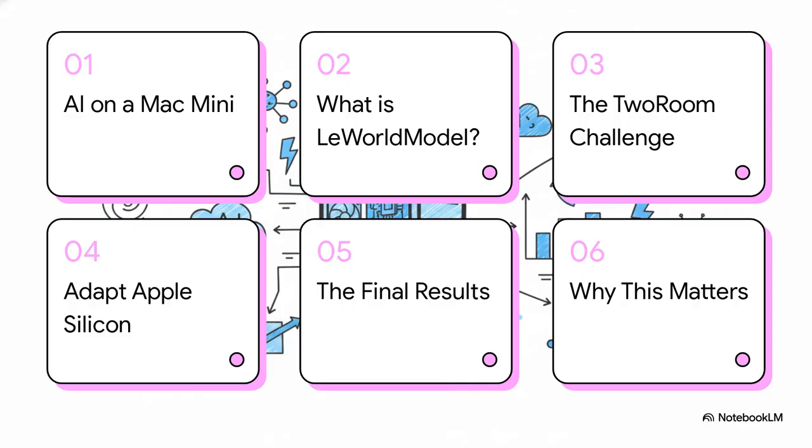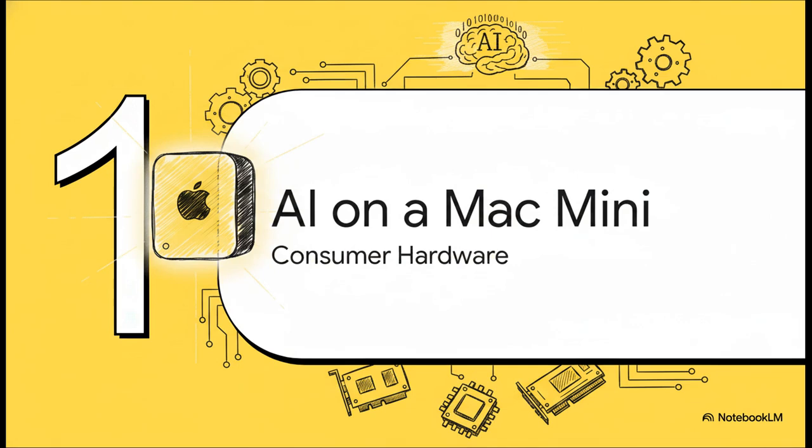Okay, here's our roadmap for this explainer. First, we'll cover AI on a Mac Mini, then we'll dive into what LeWorldModel actually is, check out the TwoRoom challenge, discuss adapting the code for Apple Silicon, look at the final results, and finally, wrap up with why this matters. Let's jump into Section 1, AI on a Mac Mini.